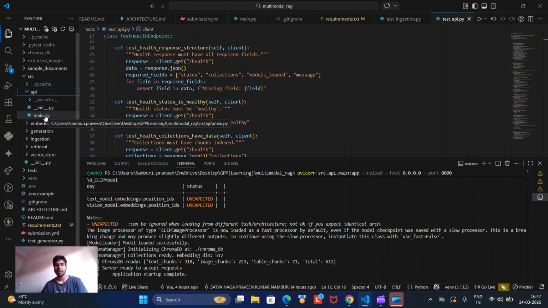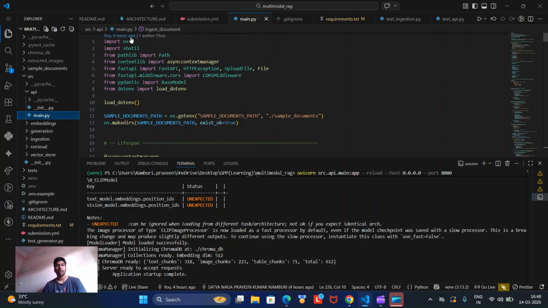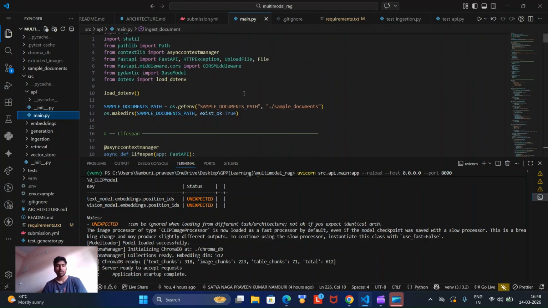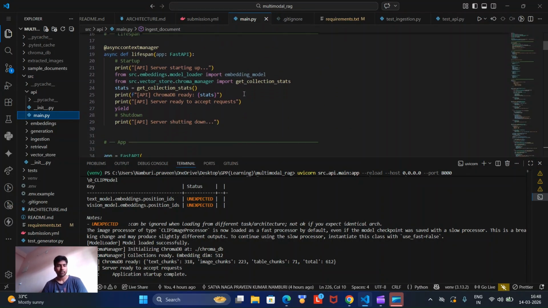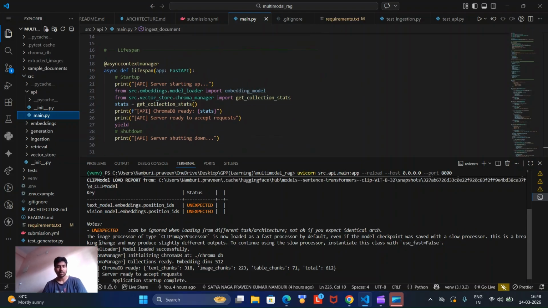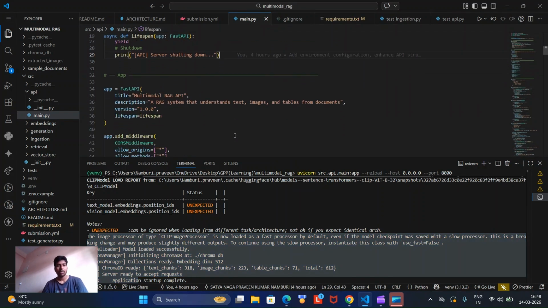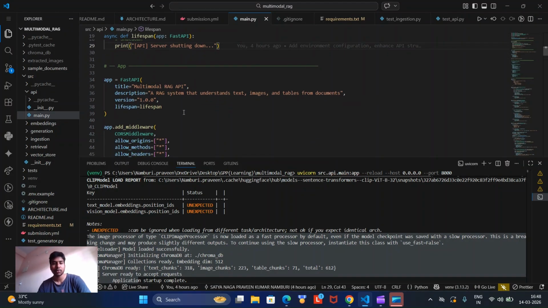All the interactions will be done through this API only. So we are importing the necessary libraries, and this is the content we will be seeing in this app. We are creating the FastAPI app with the title Multi-Modal RAG API and a description about that.